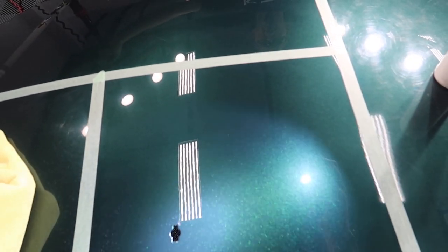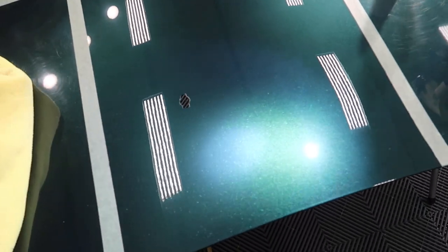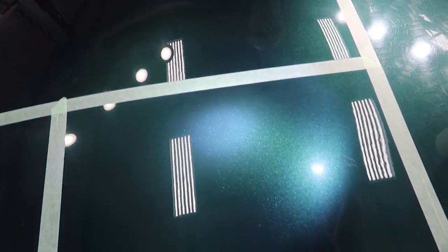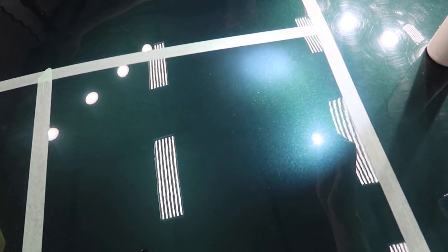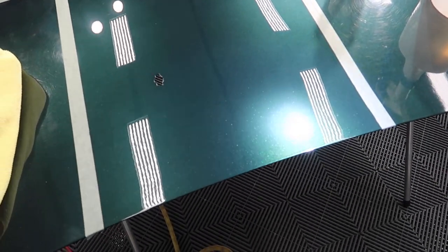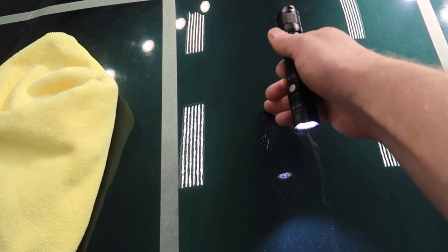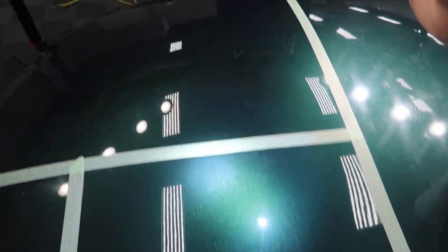All right, so here's our after 2000 hit with 101. Not quite as much pop as my finished, but from this view, at this height, it looks darn near perfect. Over here, I still have a lot of scratches and things that I think still exist. There's one deeper one right here. But in general, this looks significantly better than that does.